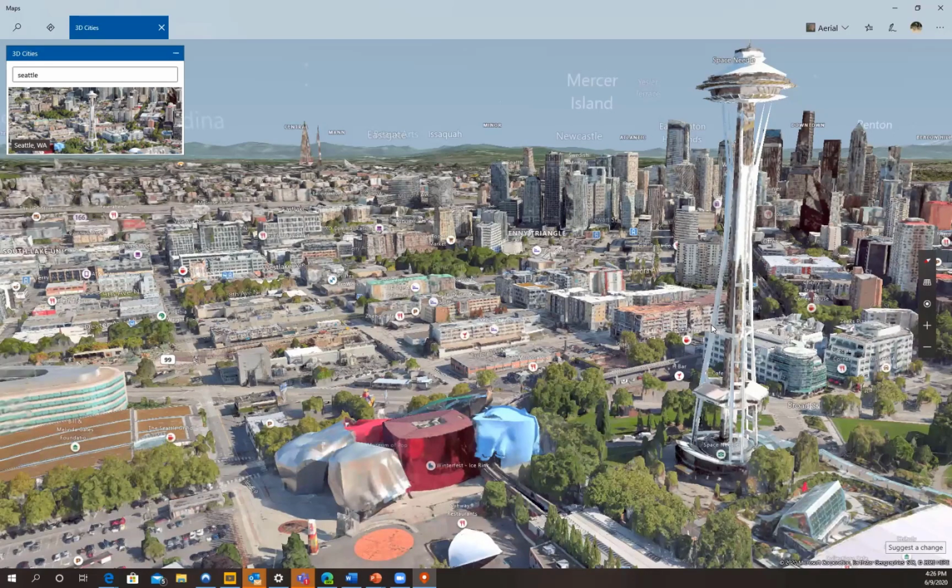But how nice is this experience? And anybody can do this. You can bring it up on any Windows computer. And since you guys are .NET developers, you get this exact same control when you're doing your .NET app development. So you can actually put this experience into your application without needing any kind of virtual reality headset or anything.